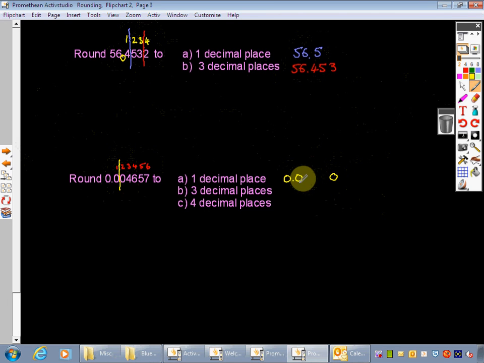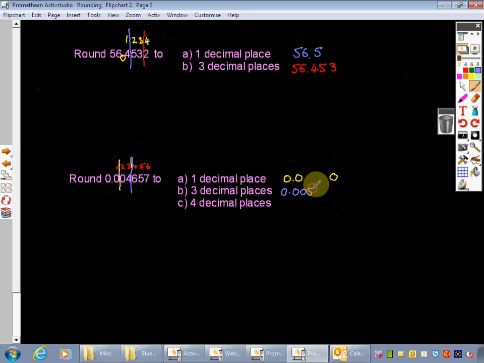Okay, 3 decimal places. 1, 2, 3. Let's change the colour of the pen so you can see which one refers to which. That's going to chop the number off there. So it's 0.004. And now looking at 46, is it nearer to 40 or nearer to 50? Actually, 46 is nearer to 50, so that 4 becomes a 5. So 0.005. There we go.